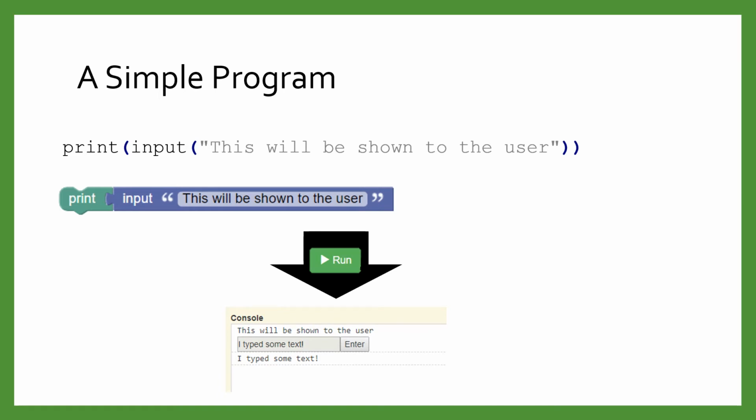Notice how we can combine these two commands by snapping them together. This simple program will take some text from the user and then print it out. The print statement does not print the word input. It prints out what it was that the user typed in the box. While not a very exciting program, it is a great example of the input-output mechanisms of programs.